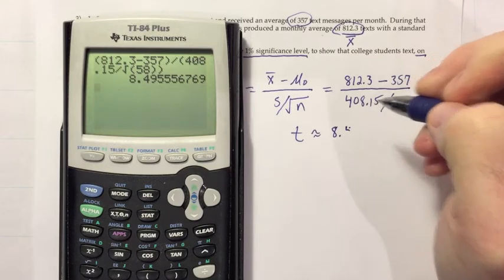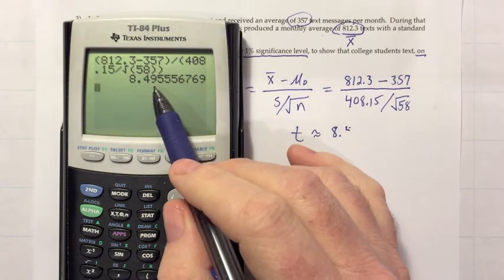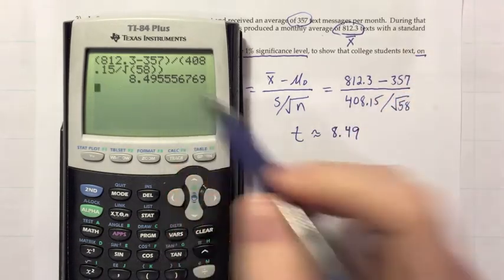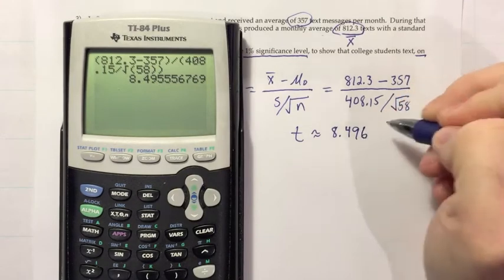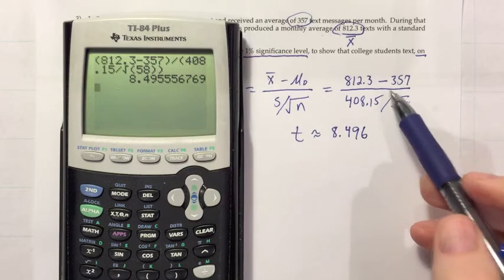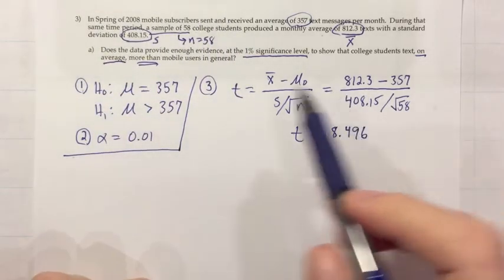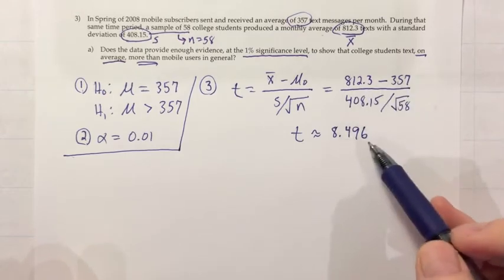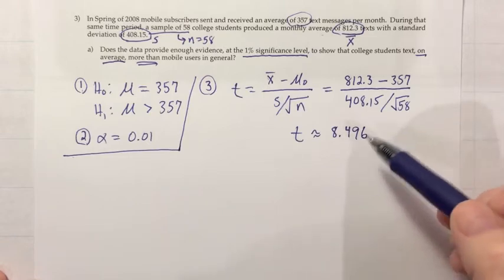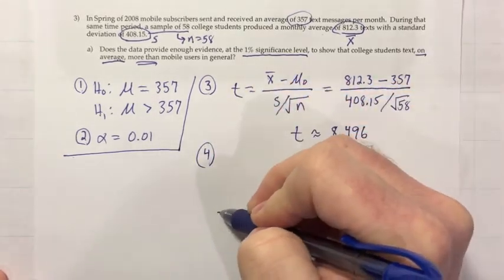Let's see, the rounding on this looks like it could be a little tricky. It's 495, well, not that tricky, it's just 495, but the 5 is followed by a 5, so we'd round it up and get a 6. So again, that's a huge t-score, but this was a huge difference, so it seems to fit. When I saw the 812, I was thinking I should reject H0. When I see that my sample value and my claim value are about 8.5 standard deviations apart, I should be even more leaning towards rejecting H0. So things are fitting together. So I'm definitely leaning towards reject H0.